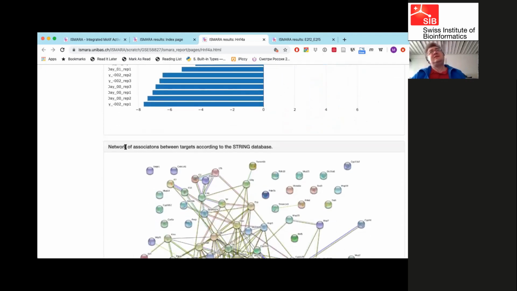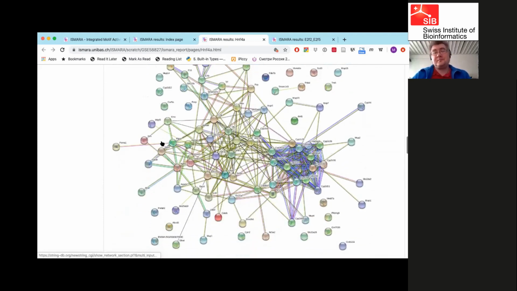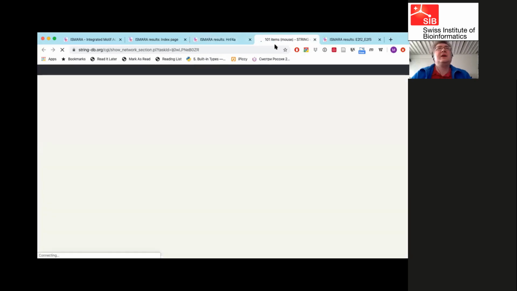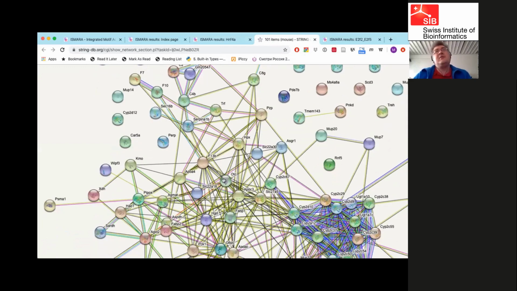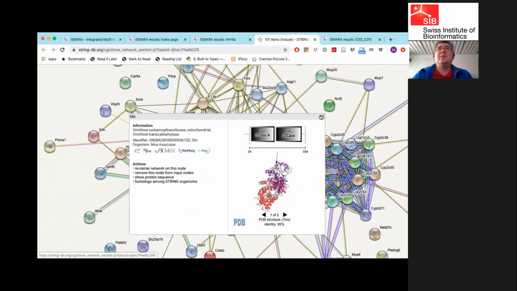So the next is the STRING database. Eric has reviewed it already. We show the picture, but this picture is clickable. If you click on this, it will direct you to the STRING database, so you can see this picture here. And now you have the possibility to click on different proteins to get some information about them.